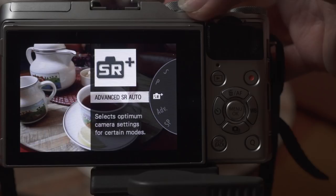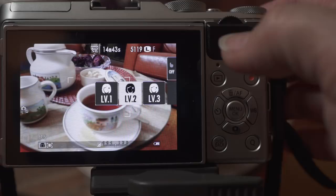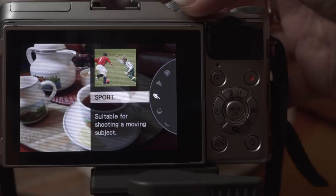The auto point and shoot features allow me, the less advanced photographer of the family, to take great pictures. If I set it to portrait, it adjusts perfectly and I can even use portrait enhancement to check on skin color. I can take a beautiful landscape photo, perhaps of a vineyard. And sport — I like to take pictures of Martin on his bicycle.